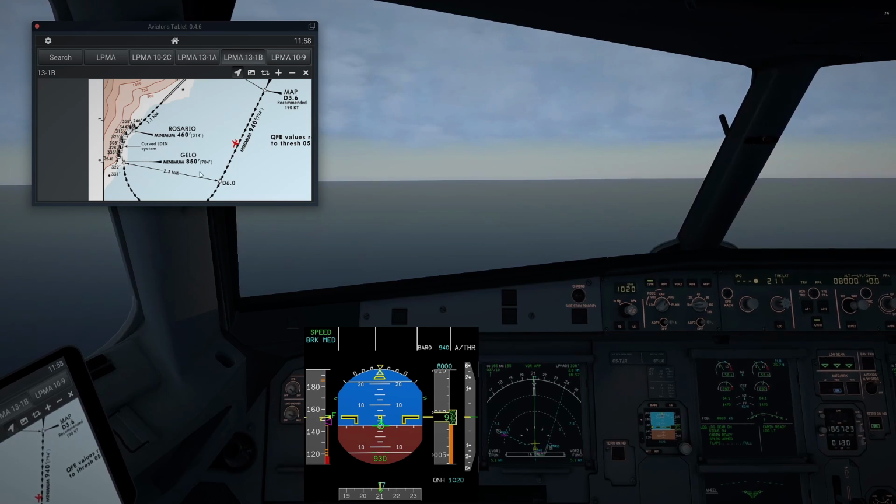These are minimum altitudes, so we need to make sure that we respect that.